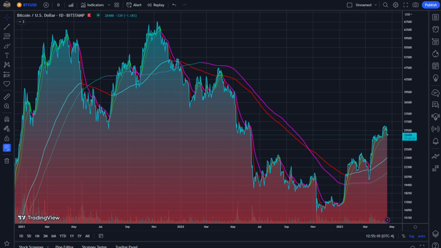I'm sure you already know, but it's important if we want to determine where an asset's going into the future that we look back at where it came from. So that's what we're going to do today on Bitcoin and do a little bit of long-term technical analysis. So let's switch over from our area pattern to our regular candlestick patterns and have a look.